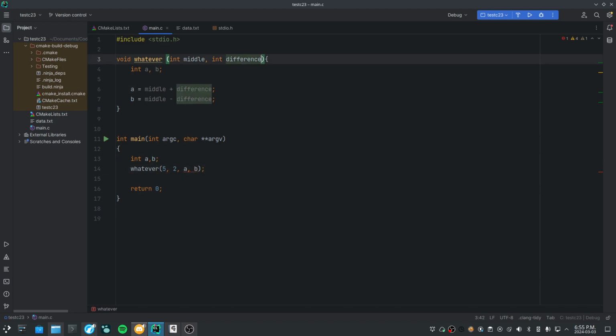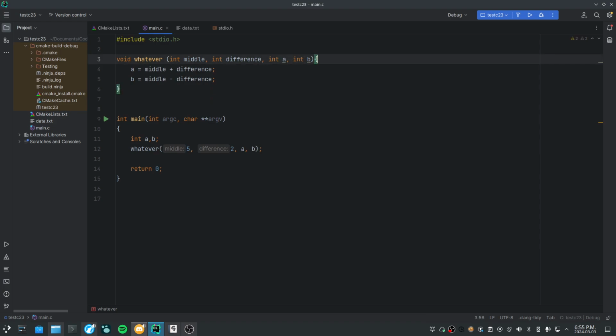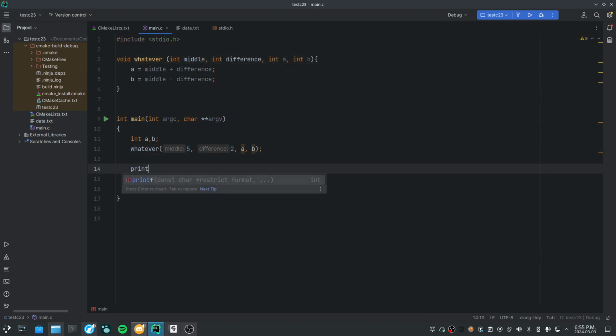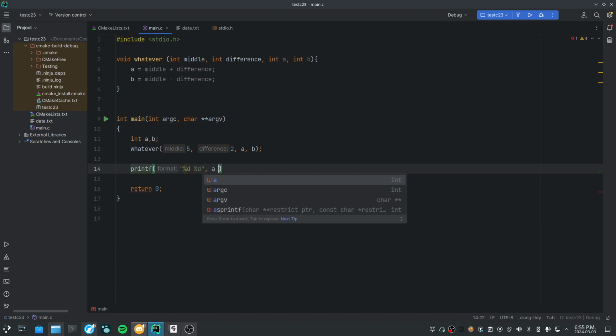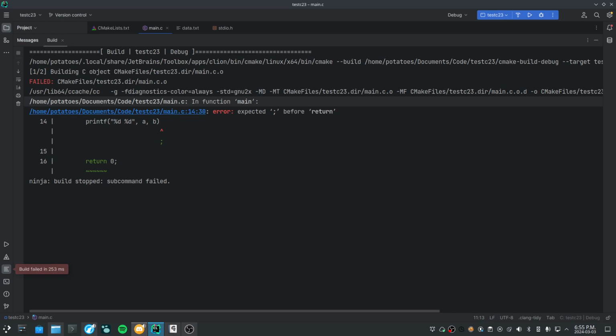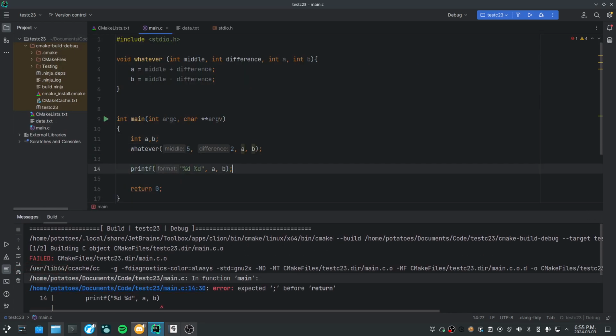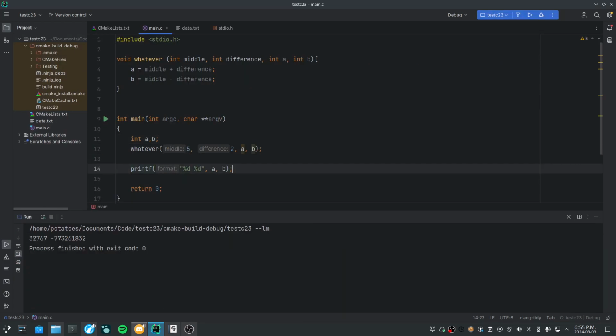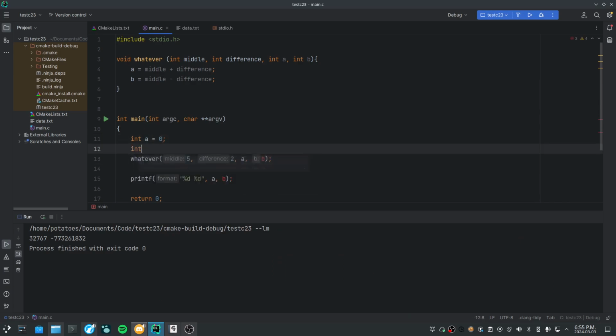Int a, int b, and we can remove that. And we go printf these two values. Oops, int a is equal to 0, int b is equal to 0.